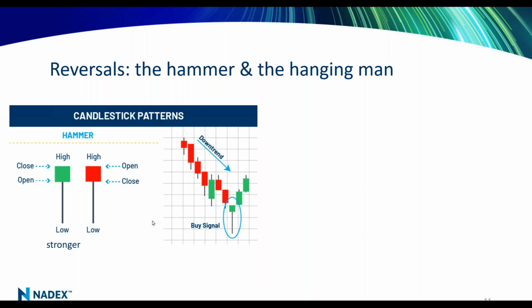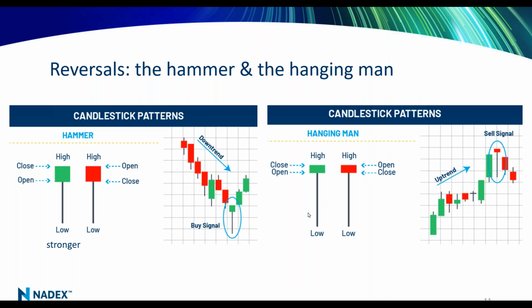Right now, I'm going to show you the exact same formation. It's called a hanging man, but instead of being in a downtrend, it's a reversal when you're in an uptrend. So if you look at a picture of a hammer and a picture of a hanging man, they're essentially identical. The body on this picture is a little smaller because we just did a picture. Could the body be a little bit bigger? Yes. It pretty much looks just like a hammer. But the big difference is we're in an uptrend.